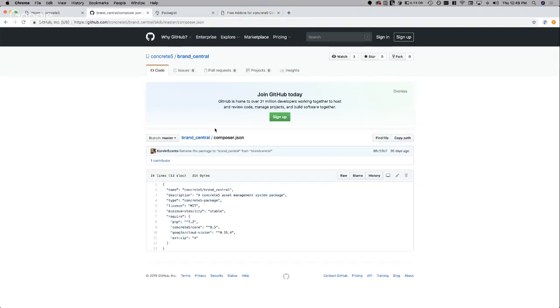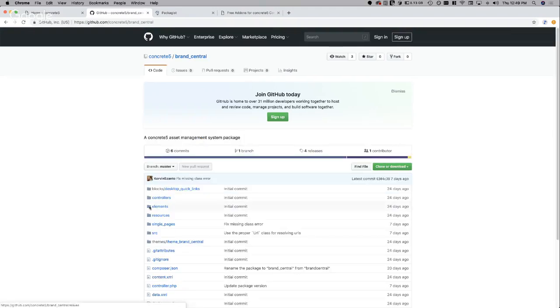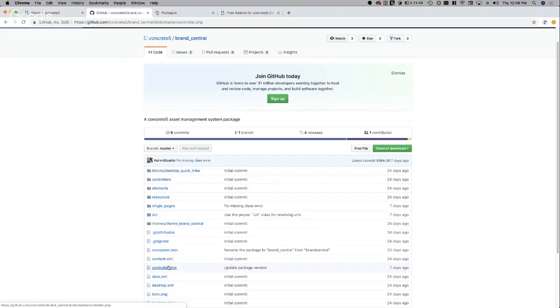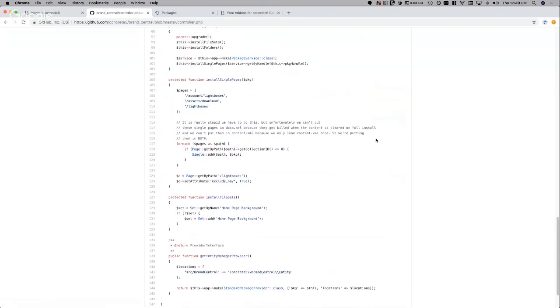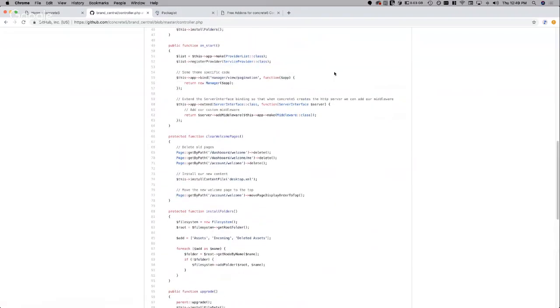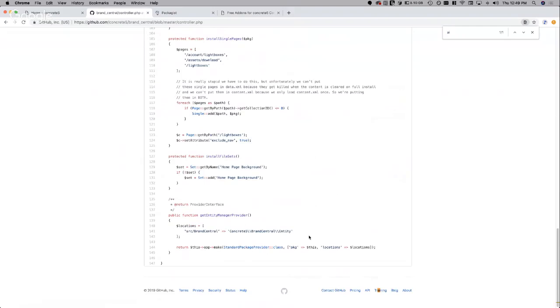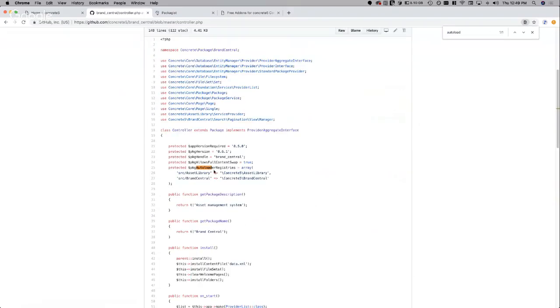Yeah, right now, if we look at the Brand Central packages controller.php, what we'll see in here is that it doesn't make any effort to load in anything about Composer. We don't see any kind of auto loading or, if I type in auto load, I guess we do have auto loader in entries, but we're not loading in the Composer auto loader. So this package is essentially passively expecting that you have included it with Composer. Now, that's not the truth for every package.